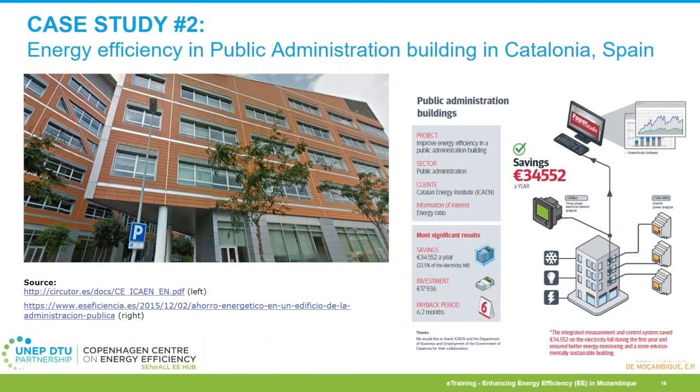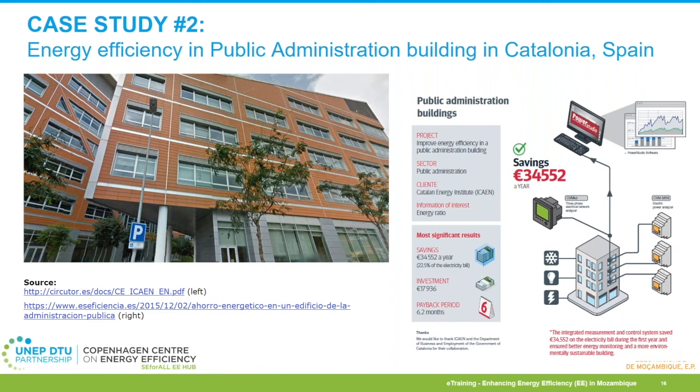The next case study is located in a warmer climate in Catalonia, Spain. The building of the Catalan Institute of Energy and the Catalan Consumer Energy had an annual energy consumption of more than 1.5 million kilowatt hour, with an annual energy cost of 153k euros per year, which is around 13 million metical. In addition to this, the cost per contracted power was around 24k euros per year, so around 2 million metical. And the main energy cost corresponded to air conditioning with 36% and lighting with 25%.